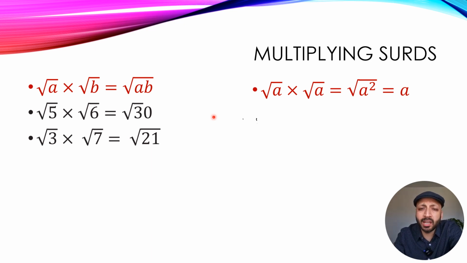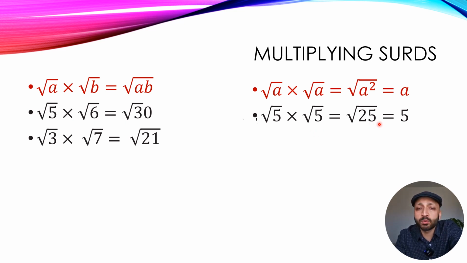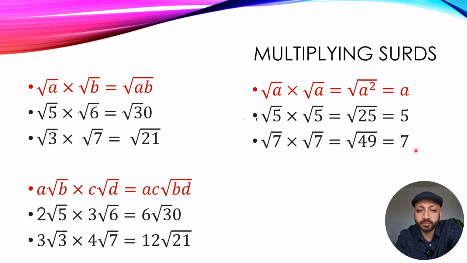If you have multiplying surds with the same number inside the square root, for example a and a, what you do is you multiply them together, which gives you the whole number back. So in this case, you started off with square root of a times square root of a, and you get back a. Let's look at an example. You got square root of 5 times square root of 5. These multiply together to give you square root of 25. And then if you square root 25, this gives you the whole rational number back, 5. Let's have another look. Square root of 7 times square root of 7 is equal to square root of 49. And then if you square root 49, this gives you 7.